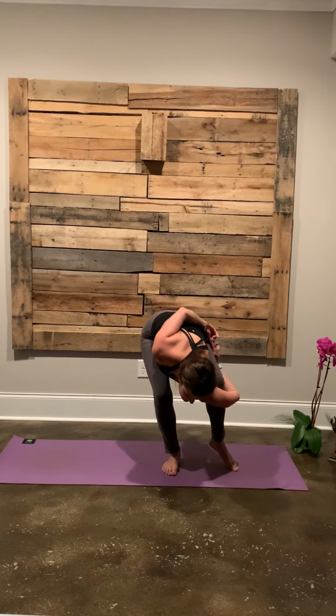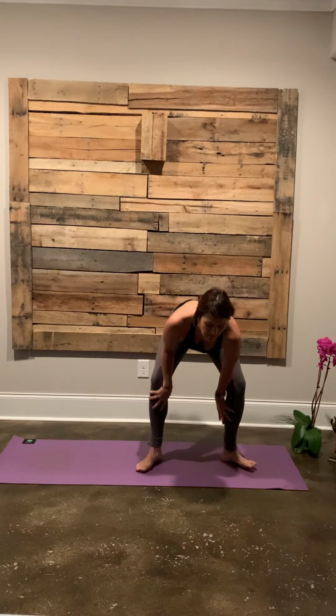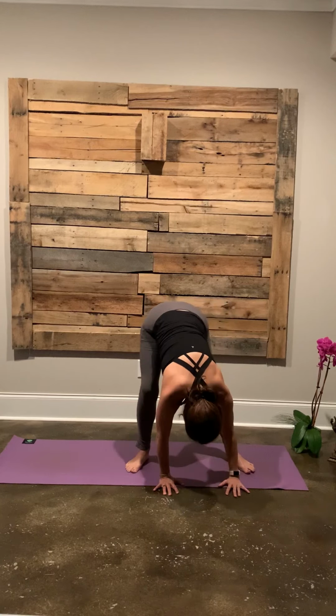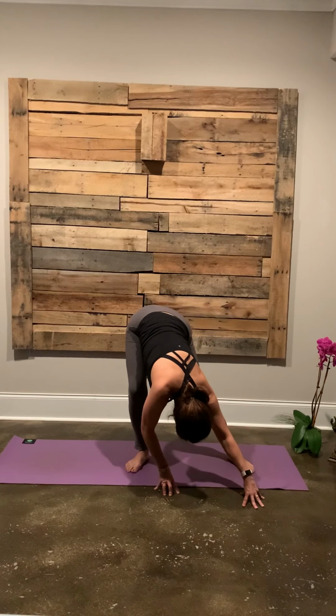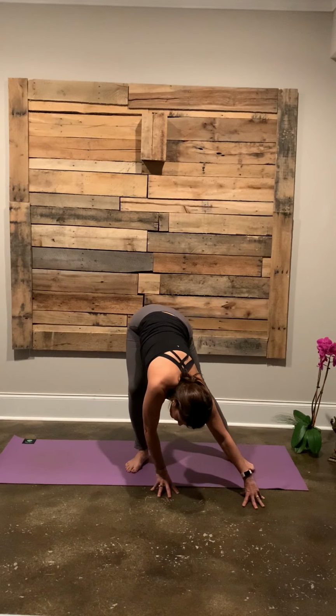So start to lean into that, hug the right leg in, and slowly begin to rise. It's fun to do this while you're talking. So, here, nice pop. And then step back, come back down. And sometimes you fail, and that's perfectly fine. Bring your hands down, lift your hips, and just bend from side to side. It's always good to have something to work towards, to play with, something that humbles you, lets you fall down.